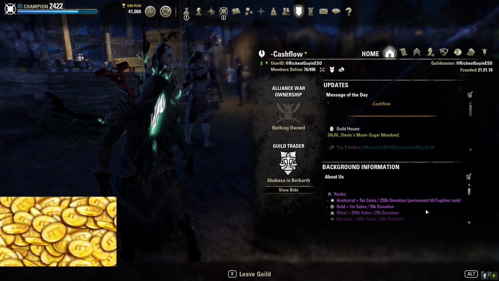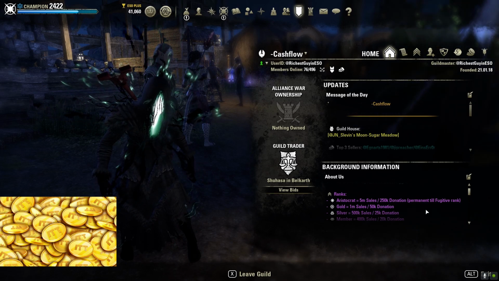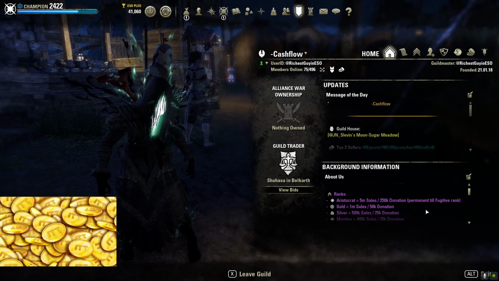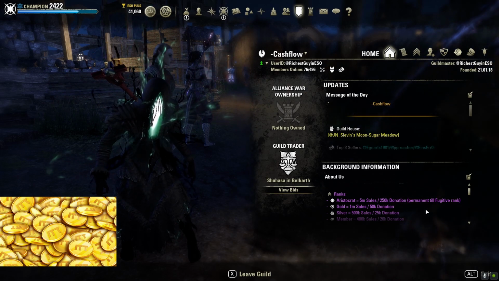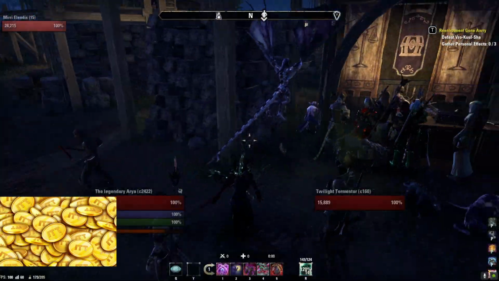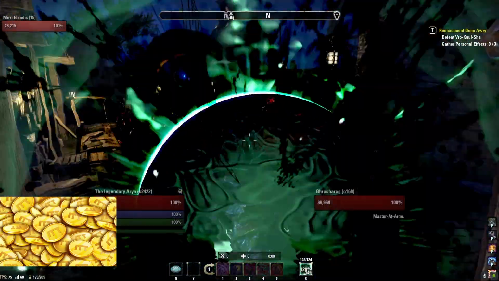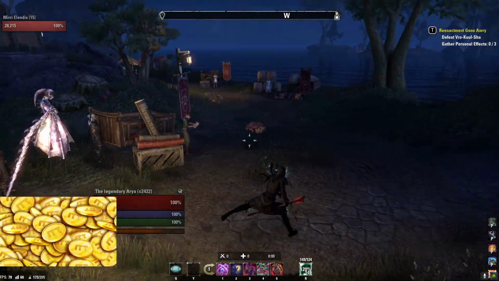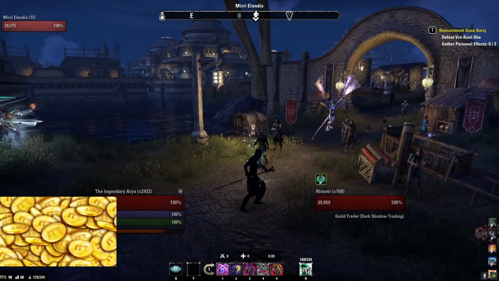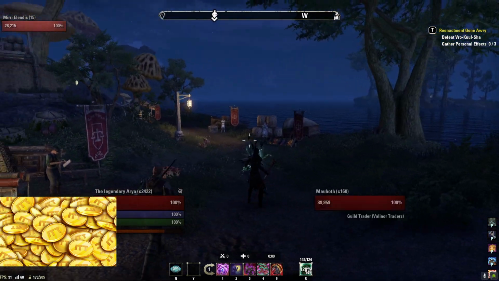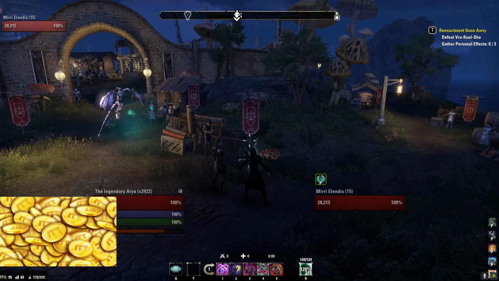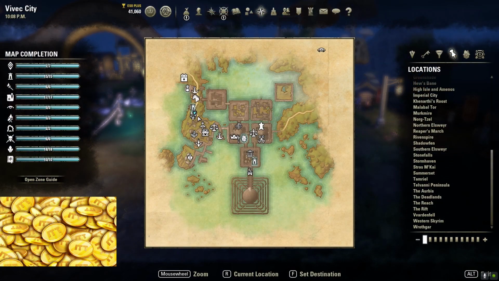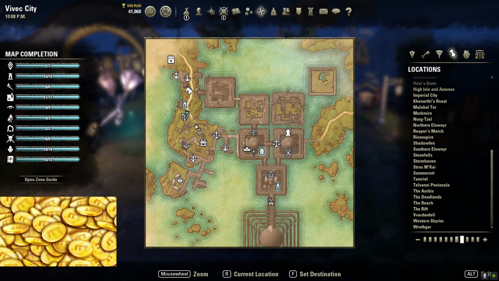So going more into the trading aspects, with 50 members, you are allowed to bid on a guild trader, and 500 members is the maximum member amount in a guild. These traders are NPCs standing in bigger cities, in outlaw refuges, and sometimes as single traders. Here we are now in Vivek City, and you see some NPCs standing around. These are all guild traders. They are marked on the map with the scale symbol, as you can see here, this one.